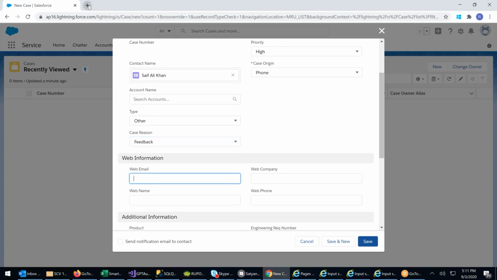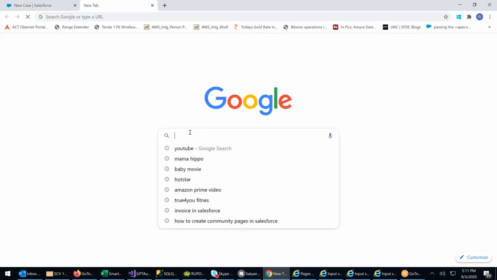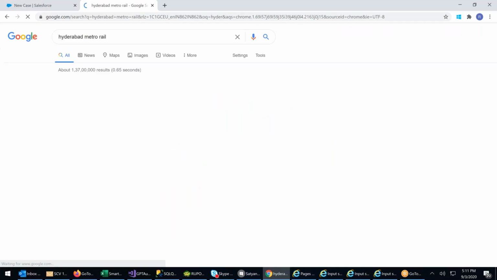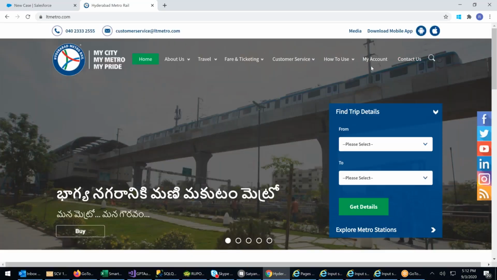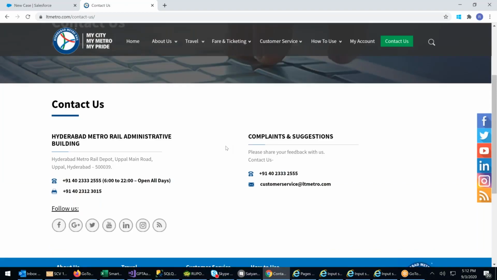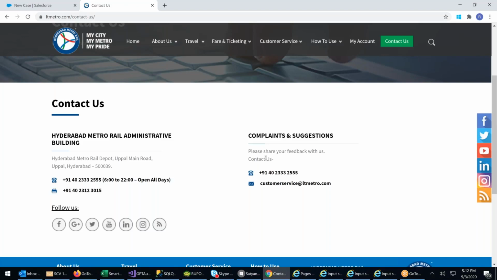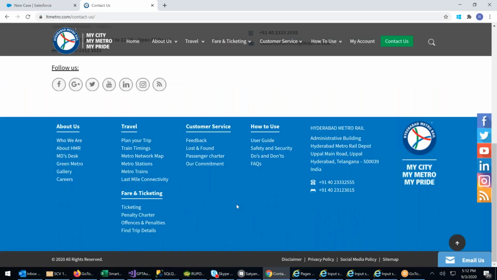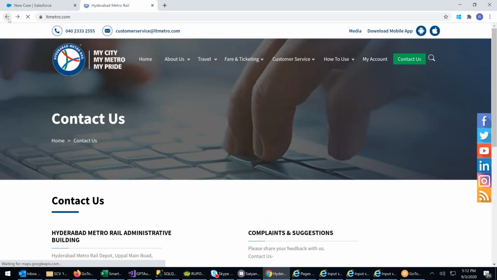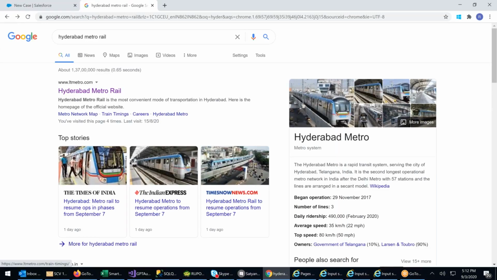Now, in most companies, whenever you go to their homepage, you see an option called Contact Us, where you can fill a form, right? For example, let me go to the Hyderabad Metro Rail website. If you have any complaints regarding the Hyderabad Metro Rail, any staff not behaving properly, any type of feedback, you can click on the Contact Us form. Oh, do you have any complaint? Okay, it's giving you an email. Do you have any other form? Okay, let me go back and see. You might have observed this, right? Okay, let me go to this, HMR Metro Rail. Here it will be there.